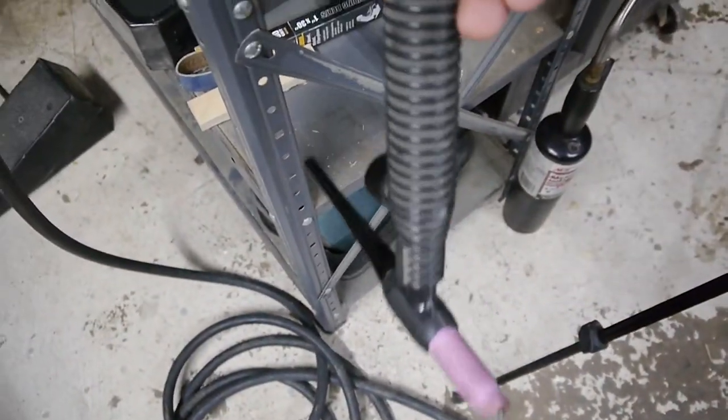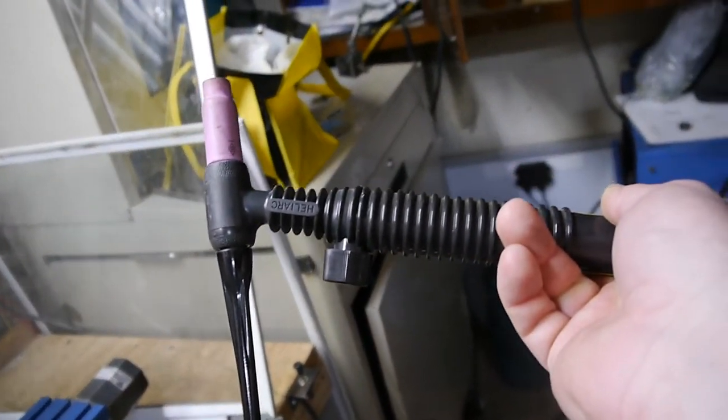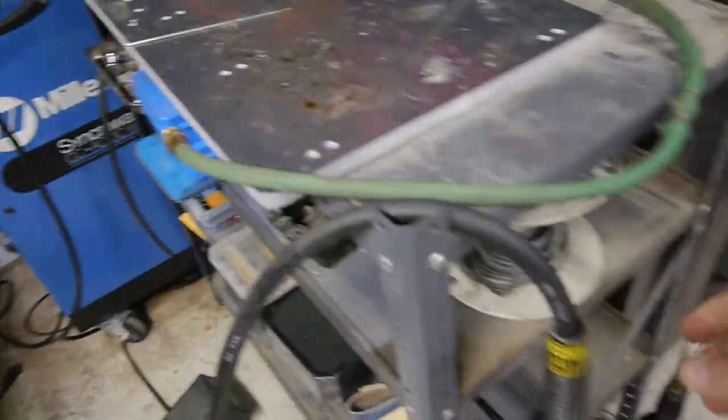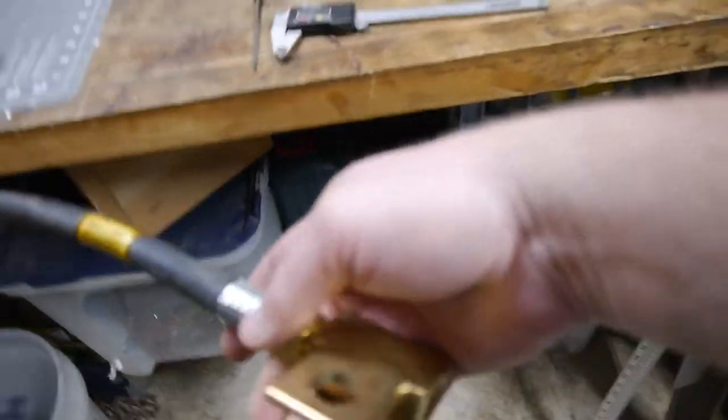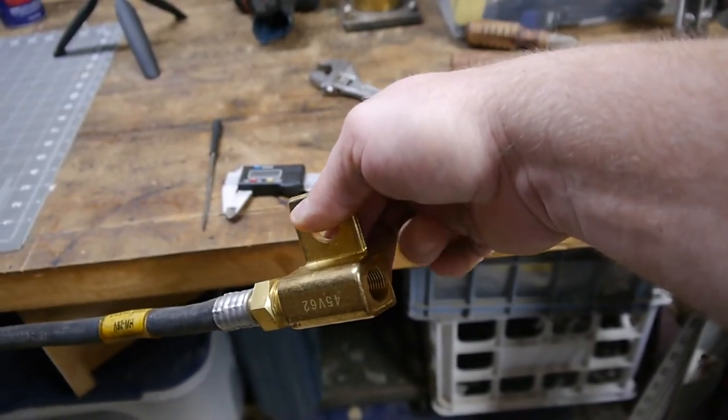Got this work also had this, I don't know what, 20-year-old torch lying around. 200 amps, air-cooled. It uses right-hand thread. So I went and got this lug adapter. And I need to go 5/8, 18 right-hand with my hose.